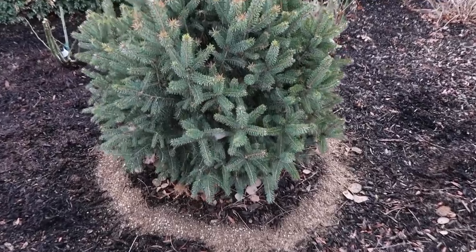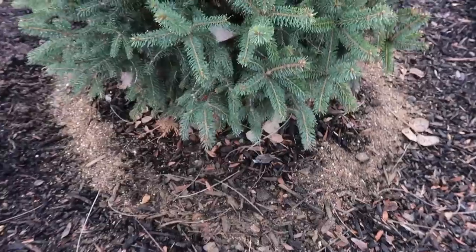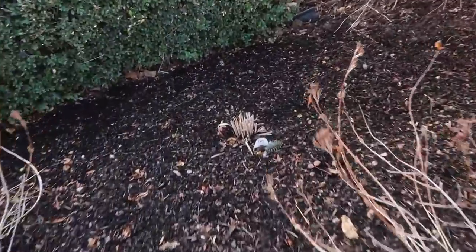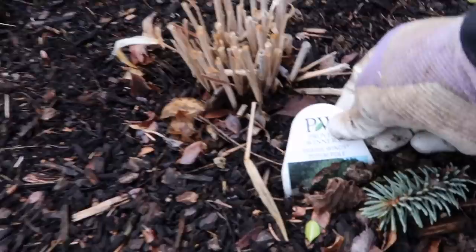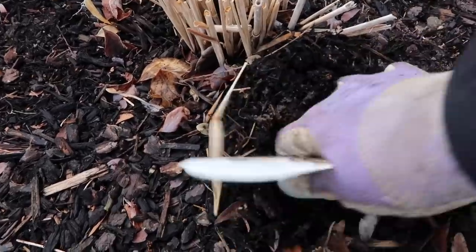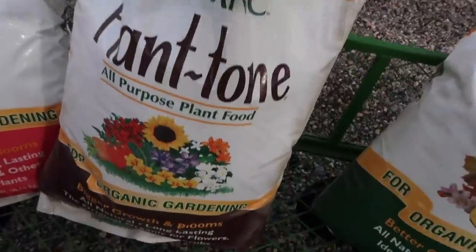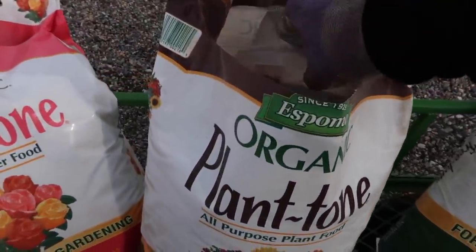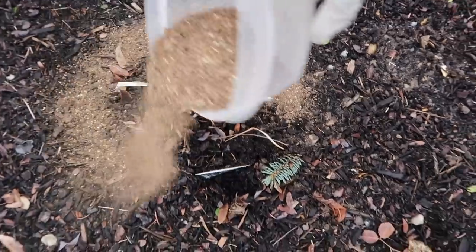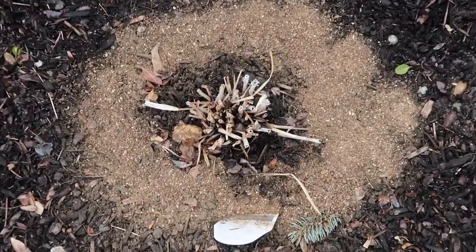That's what it looks like right there. You can go in and scratch it in if you want just so that you don't see that line of fertilizer, but all you have to do is water it in after that and you're done. I have a perennial grass back here called Totem Pole — it gets really tall and I'm really excited to see it grow in this area. I'm going to use plant tone for the grass and I already checked the instructions; it says to use about one cup per plant. Now we can expect big things from that grass this year.